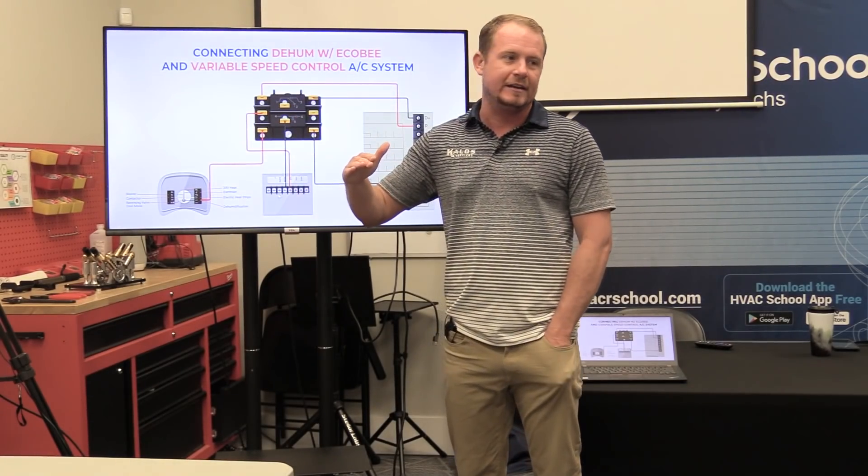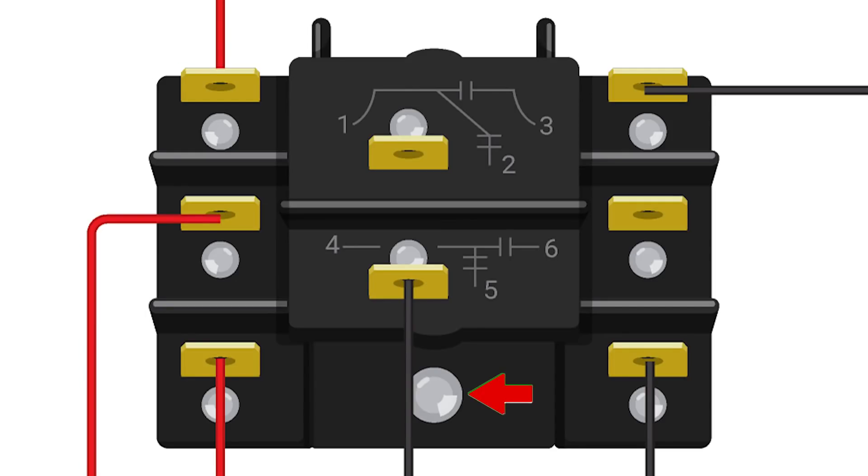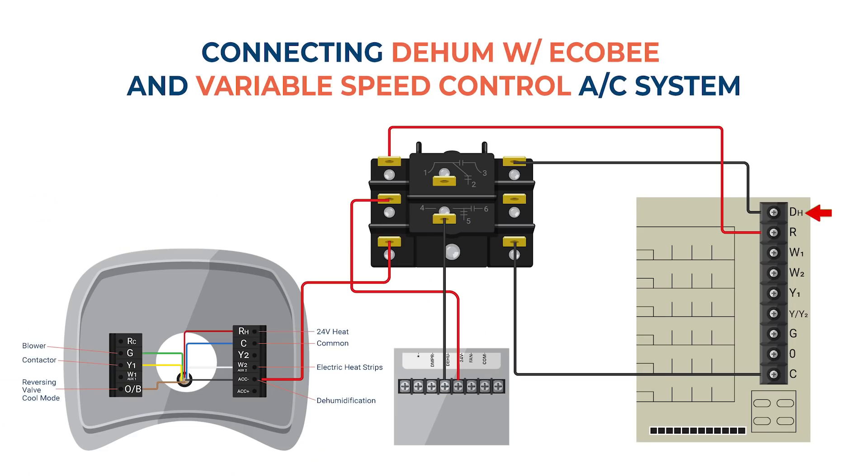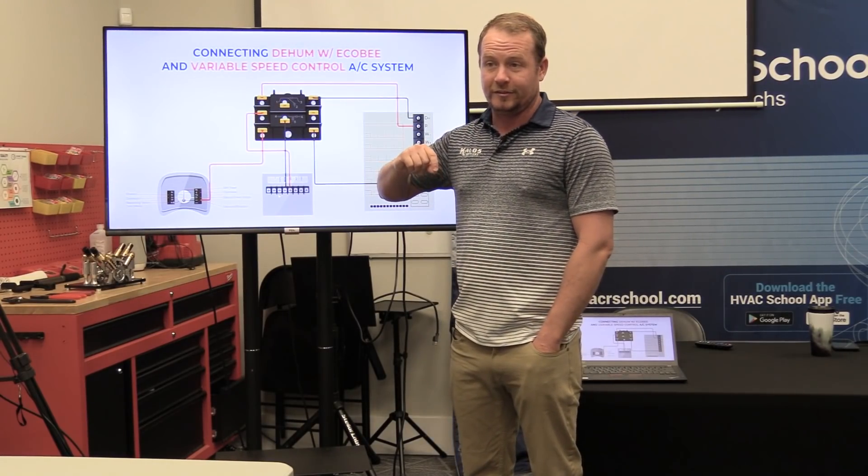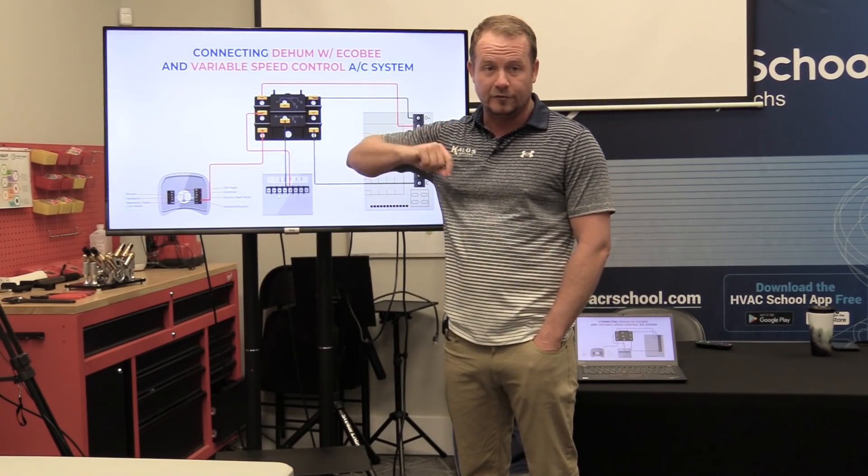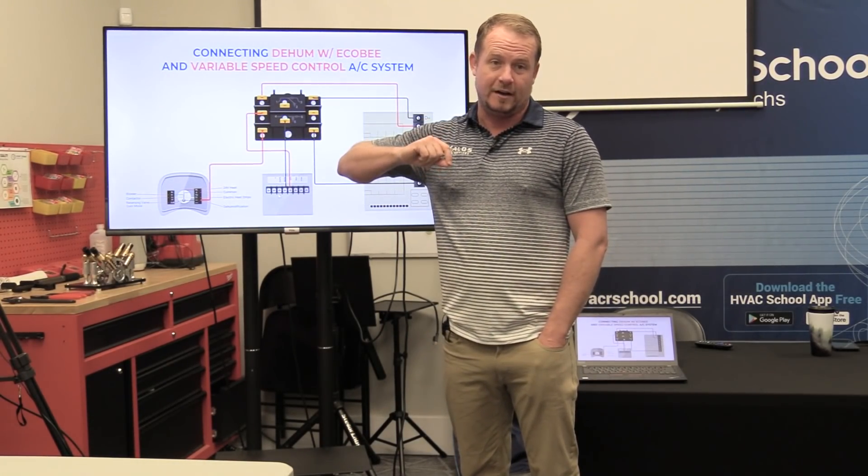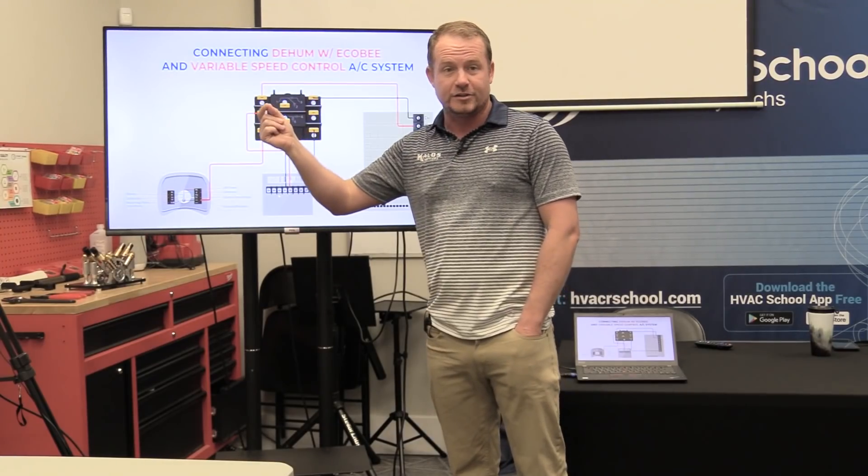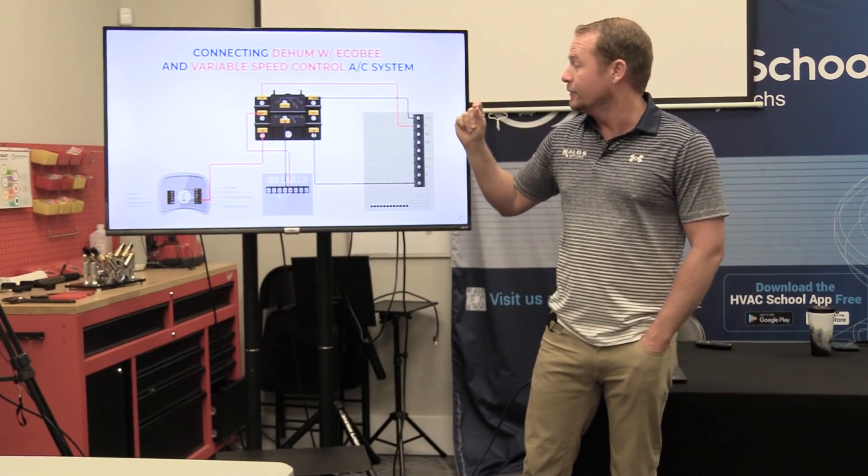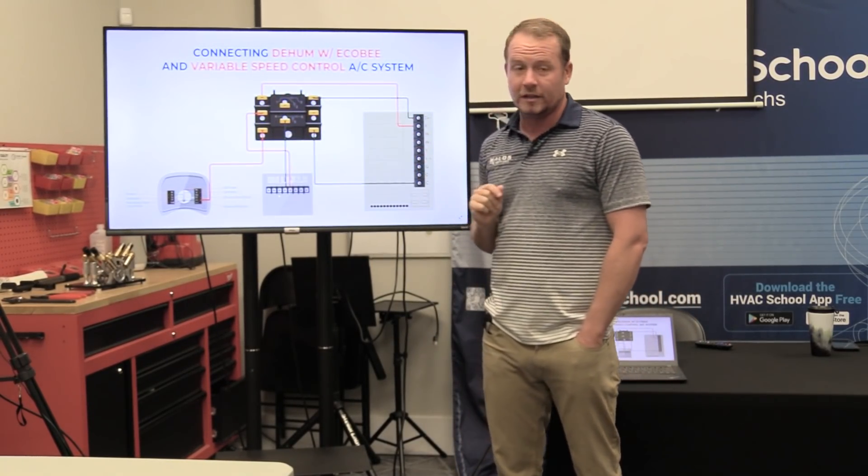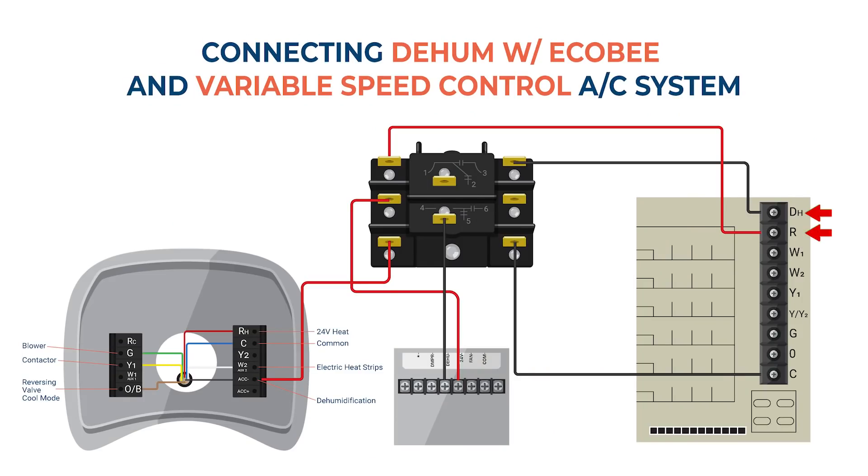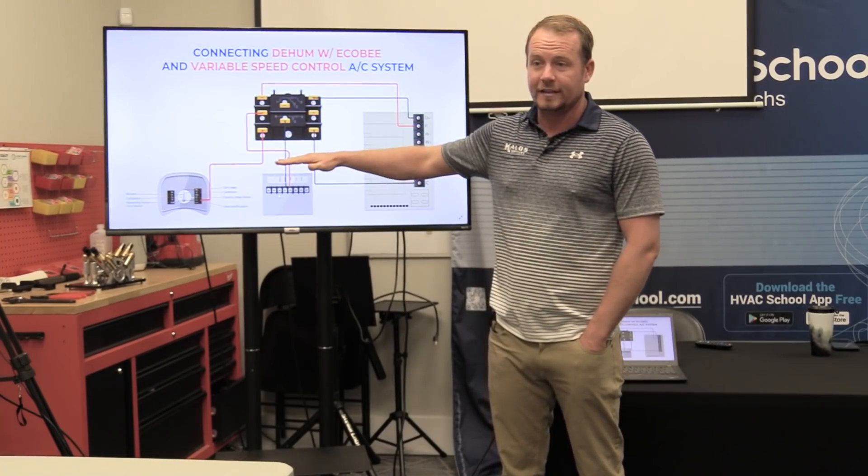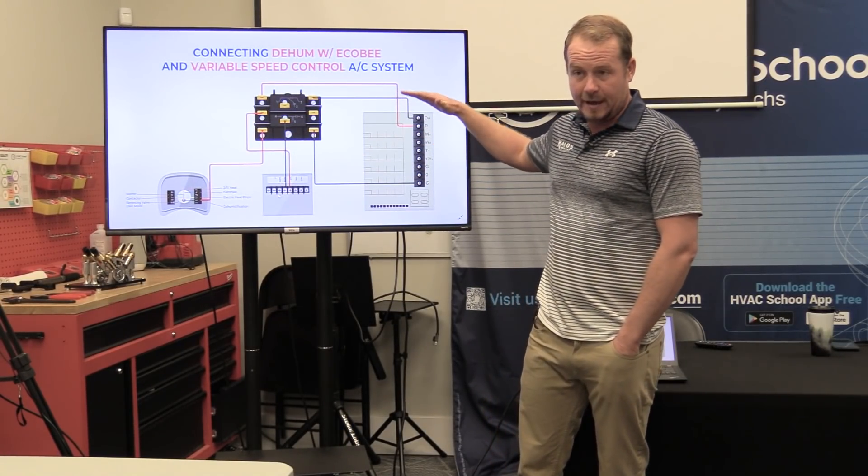But let's break it down to what I need you to know. How does the relay work? Coil, two sets of contacts. DH being energized equals full fan speed. DH being de-energized equals less than full fan speed. Less than full fan speed means dehumidify, pulls more moisture out. DH energized equals full fan speed. If you don't have a thermostat that's controlling it, then you need to have a jumper in place between DH and R so it's always in full fan speed. We understand how the relay works, basically. We understand that part.